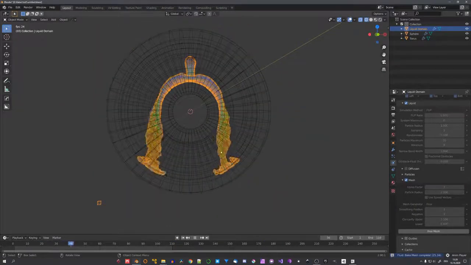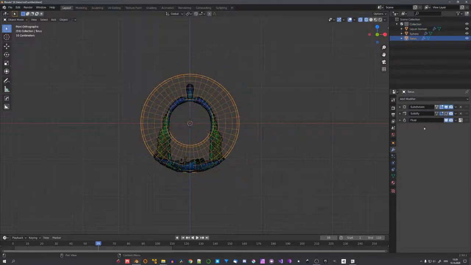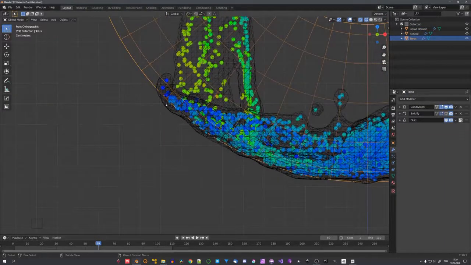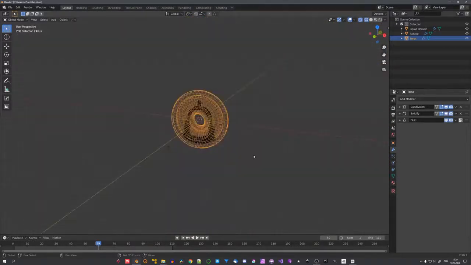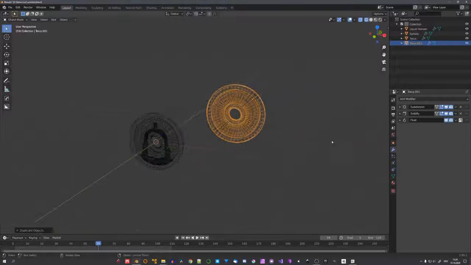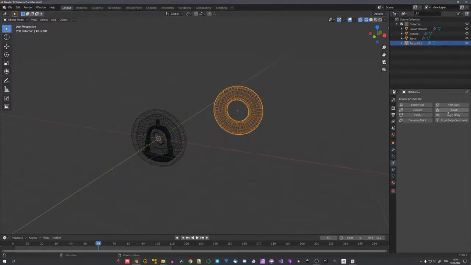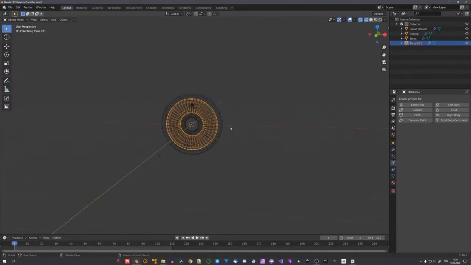And now our mesh is baked. But there's one problem we can see. If we hide the solidify modifier and look at our initial torus, you can see that the mesh exits our geometry. But luckily there's an easy fix for this. We can just go ahead and duplicate our torus and now delete the solidify modifier and disable fluid physics for this object. And now move it back to the world origin with Alt and G.